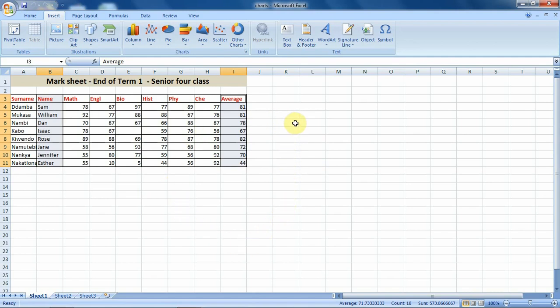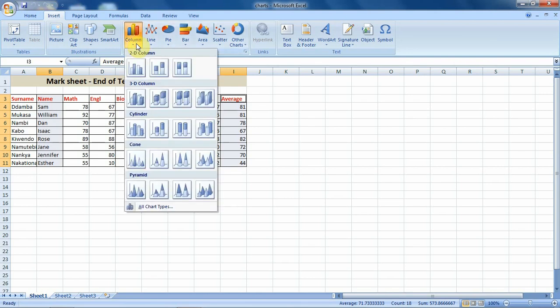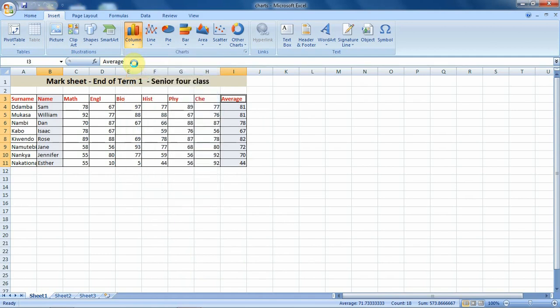So to create our chart, we shall go to this column button. We click on it. We see a lot of different types of column charts: the 2D column, 3D, cylinder, cone, pyramid and other types. So we are just going to click on this first option for the clustered column.